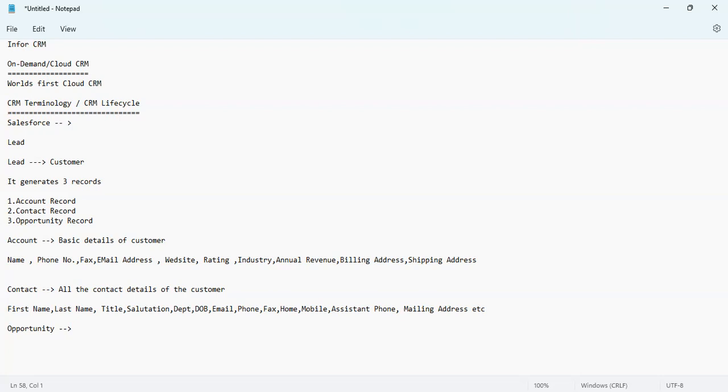From a Salesforce point of view, suppose Target Corporation has taken CRM services. They have purchased Salesforce CRM, so they have taken the software as a service from us. That CRM software as a service is an opportunity which we obtain from Target Corporation.